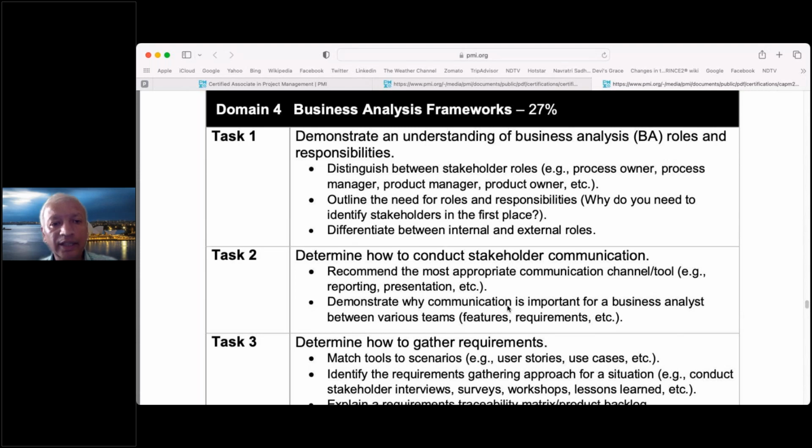Basically, the business analysis framework has been introduced. 27% of the questions will come from business analysis. So here, we also have to understand what the BA roles are. Of course, in the PMBOK 6th edition, a few things have already been discussed, or maybe you can look for some of the standard books available on the PMI website itself. Once you become a member of PMI, you should be able to download that book and read it, okay, so you can understand better.